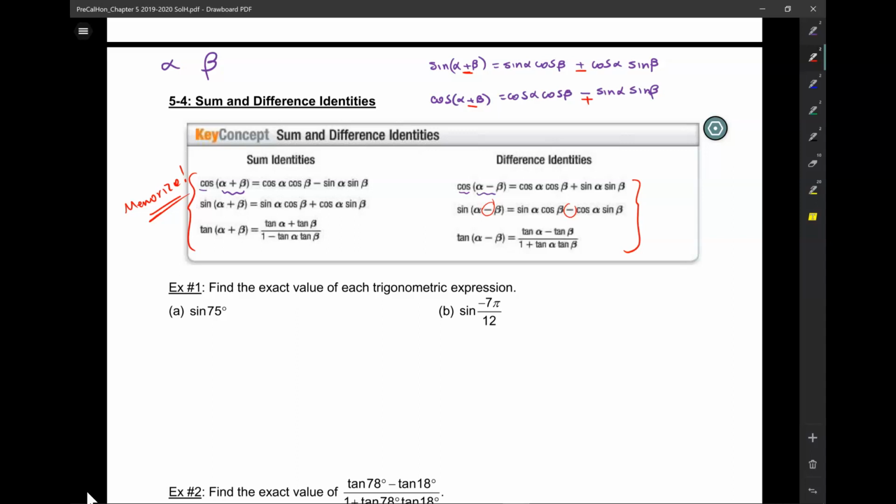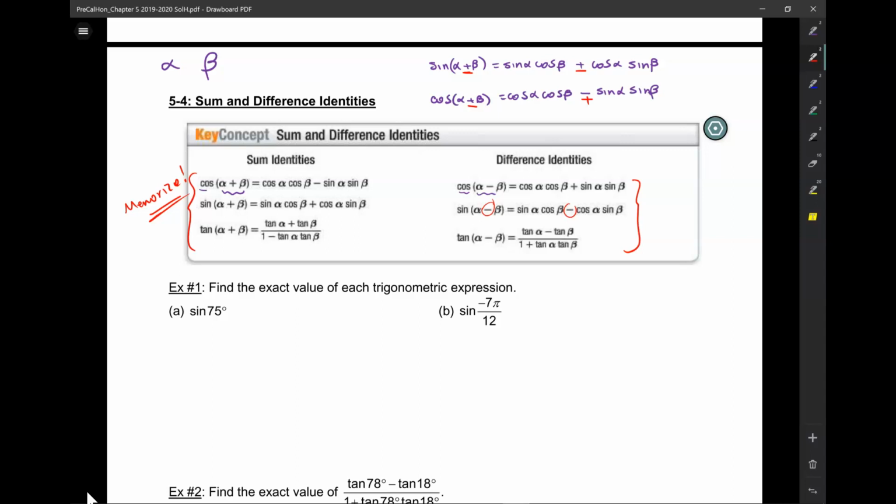So when you see sine, then you know it's sine, cosine, cosine, sine, and then when it's the cosine, it's the other one. Cosine, cosine, sine, sine. All right? Okay. The only thing you have to remember then is if it's sine, then the plus will remain a plus and so on. If it's a cosine, plus and minus will alternate.